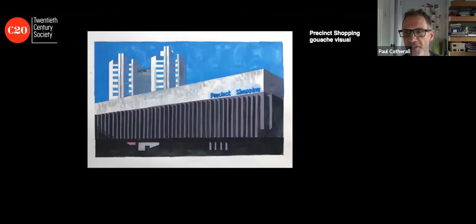Right, so yes, the next step in the process, as with the Coventry Station print, is a colour visual, which I usually do in gouache paint. I wanted to show that gridded linear, almost austere design with the protruding mullions, I believe they're called in architecture speak. But it's all on quite a humanist scale, I think. Ballyard. And Otto Saumarez Smith described it on Twitter as beautifully detailed and really works as a civic space.